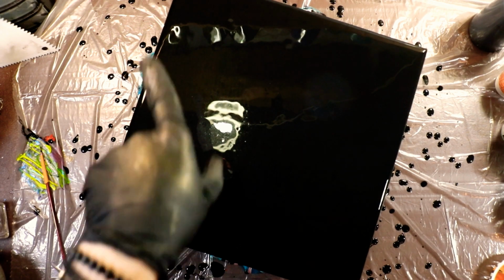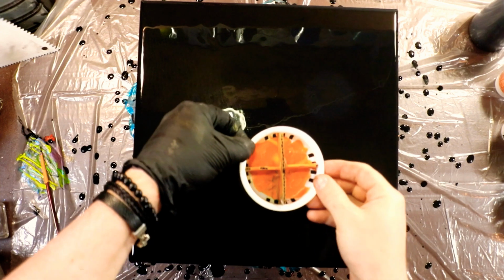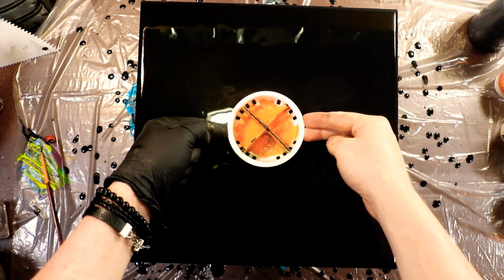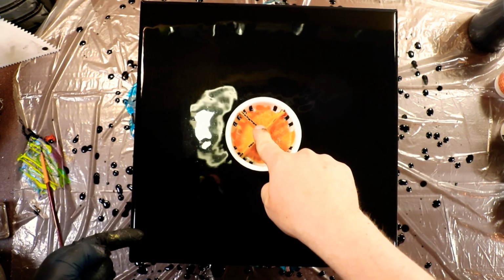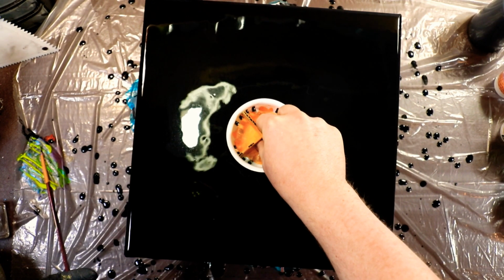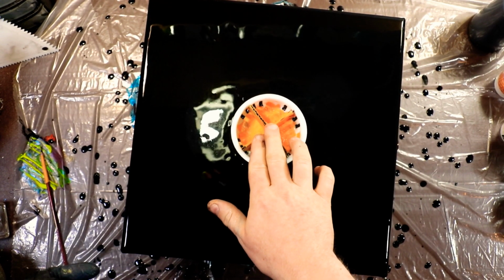Okay, so now that I have the black down, a little bit of a mess, just a smidge, but it's all good. Just need to get the strainer now centered. I'm thinking of doing the same thing where I had it going out to all 4 corners. Now I gotta keep an eye on it this time, because last time I decided to hydroplane. So maybe if I squish it down just a smidge into the paint, try to get some of that other paint out from underneath. I don't know. That may or may not work.